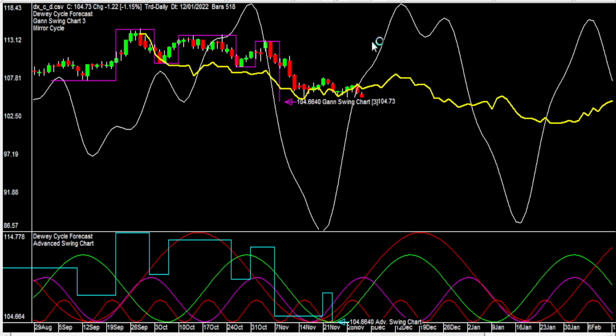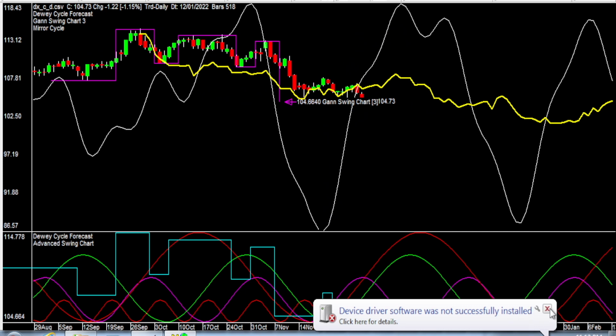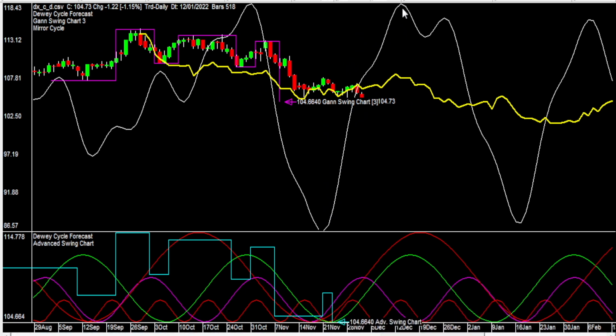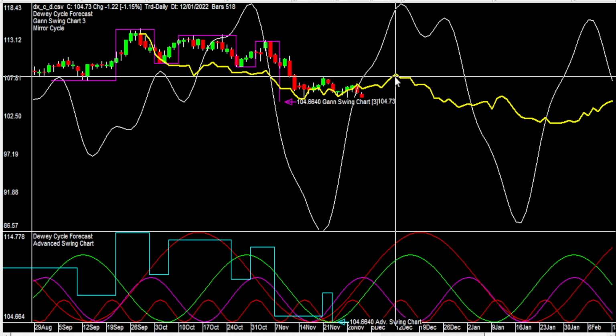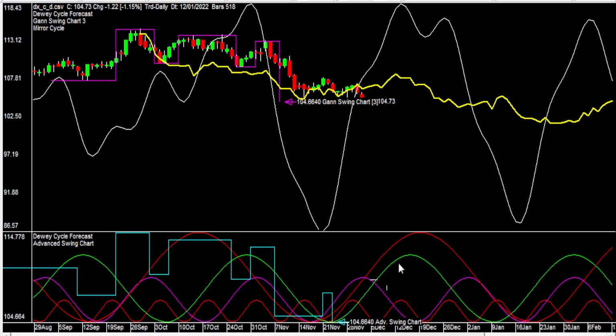This is the Dewey cycle average. We see that the Dewey cycle average, let's close that out, is hitting a peak around December the 13th. And this is a mirror cycle from this high in September. And it's kind of going sideways, slightly leaning higher, which is somewhere right here with the Dewey cycle. Some of the Dewey cycles are up. So I wouldn't be surprised if next week we kind of get a bounce. I'm just kind of showing you what I'm seeing.